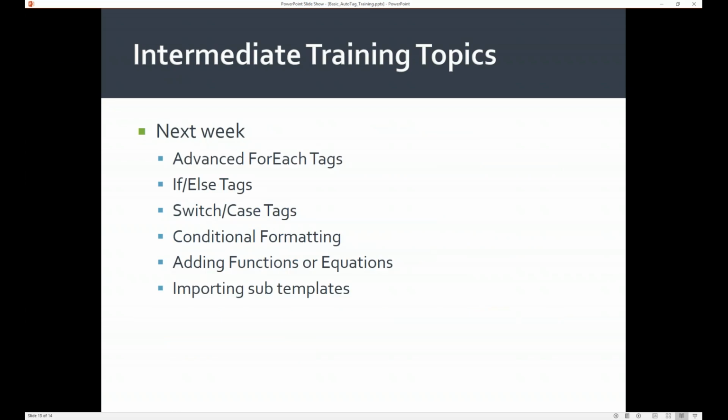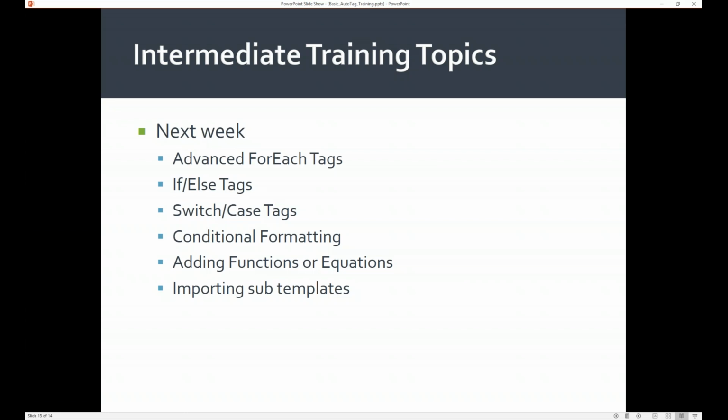Okay, next week we'll be giving an intermediate training. We'll be going over more advanced features of the for each tag. We'll be discussing column-based instead of row-based tables. I'll show you how to show or hide specific things by using the if-else tags or the switch case tags.